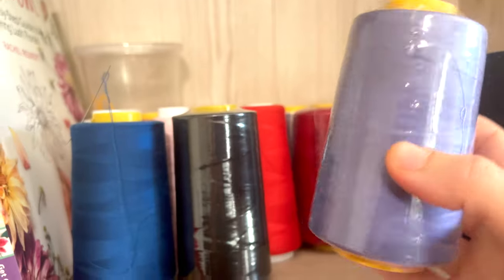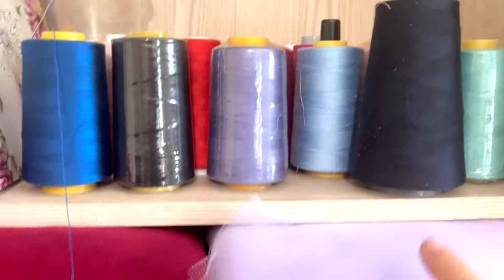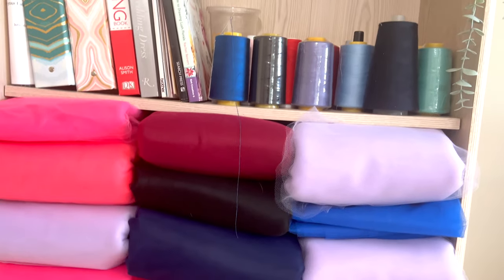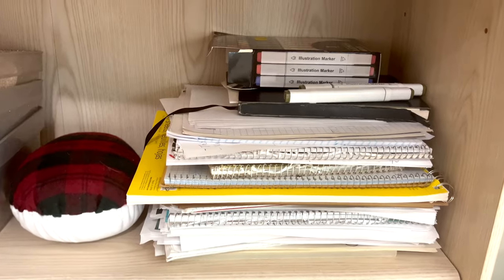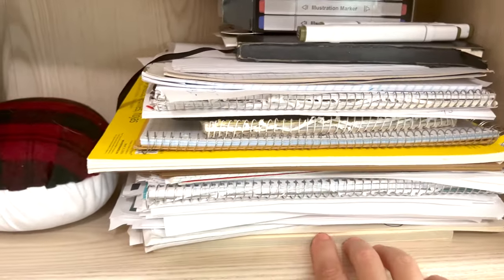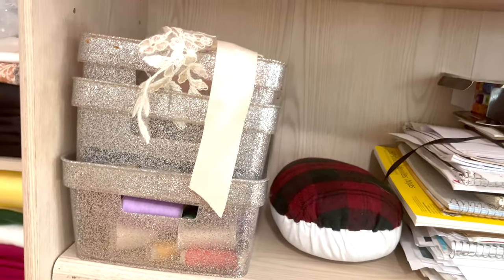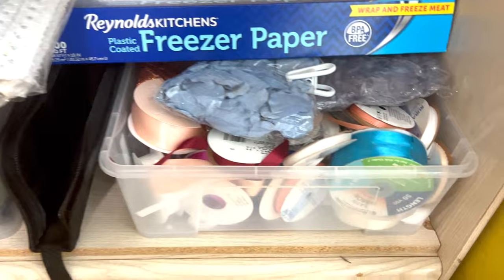As for thread, it's usually very expensive at Joann's. I have a bit of a collection here, and I need to refresh it — I need at least another 20–30 spools. I buy them from Sophisticated Fabric for about $2.99, and I believe it's 2,000 yards per spool. They have huge spools for my serger and overlocker, but I also use them in my normal sewing machine. As you can see, I do a lot of drawing and sketching and take a lot of notes — this is how I create all my stuff. Sometimes I create patterns, sometimes I just do draping, which is probably my number one favorite technique.